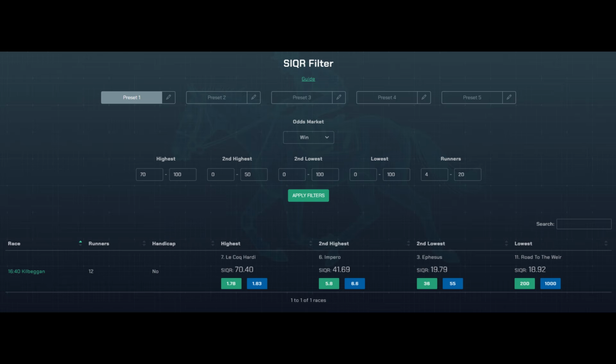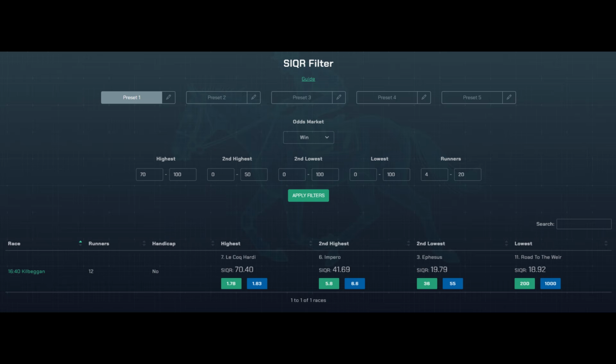Now another thing people often miss is runner filter. Why does field size matter? Well, ask yourself this. Would you expect a horse rated significantly clear in a 5-runner race to have the same challenges as a horse rated significantly clear in a 20-runner race? Probably not. The more runners you have, the more variables get introduced. Traffic, pace, positioning, field size changes the races dramatically, which is exactly why we allow you to filter it.